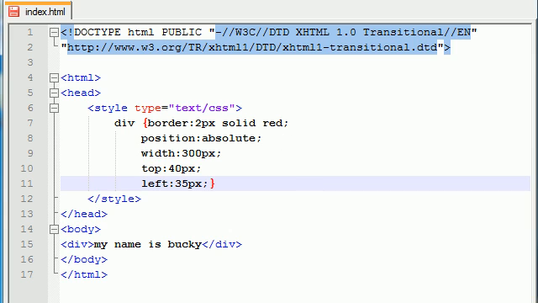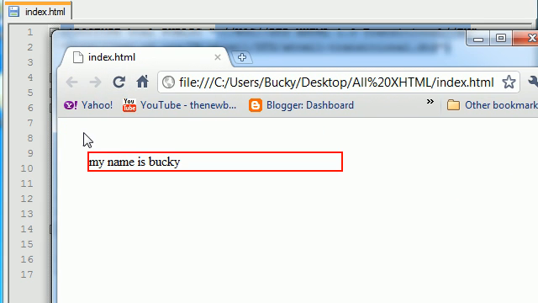And a lot of people get this confused easy. Whenever you save it and refresh it, you see that it moved down 40 pixels and it moved to the right. Whenever you say top 40 pixels, you're saying the top left corner you want to be 40 pixels down right here, not like the middle. Some people might think, all right, a middle point would be a good point to move around, but it's actually the top left corner you're focusing on. So whenever you say top 40, it says move the top down 40, or in other words, 40 pixels from the top. And whenever you say left 35 pixels, it says move this corner 35 pixels from the left.